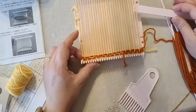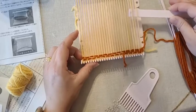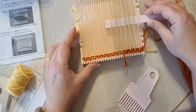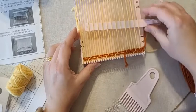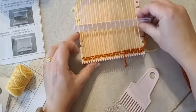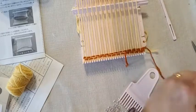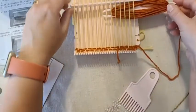All right, so now we're going to go the opposite again. So we have to pick this one up, bring this one down. Every other string. And again, it's very similar to the idea of a pin loom, where you just have little pegs that you are wrapping your yarn around. You have a very small area in which you are weaving.